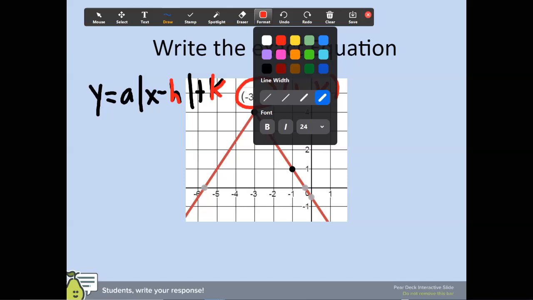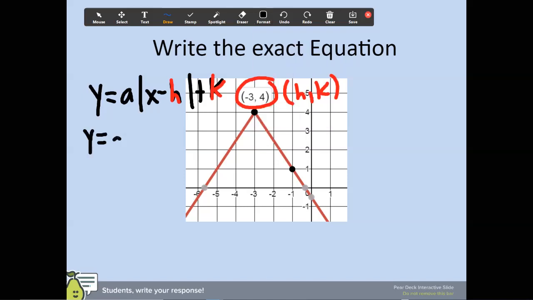So now when I write my equation so far, I'm going to have y is equal to a, absolute value of x plus 3 plus 4. Now to find your a, there are 2 ways you can find your a. One way is to use the point that they gave you, which is this point right here at -1, 1. And you can put that in for your x and y, and I'll do that in a second. The way I think about it is this is linear in nature. We basically have 2 lines intersecting to form this absolute value.